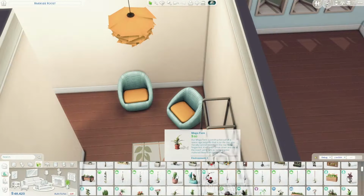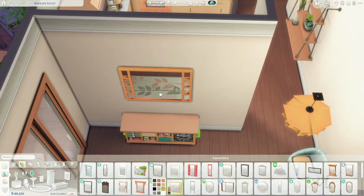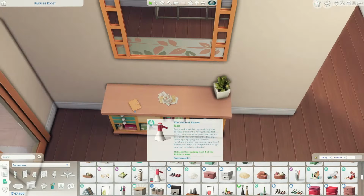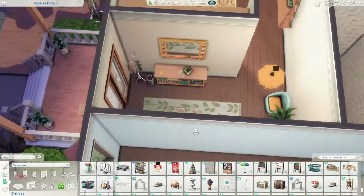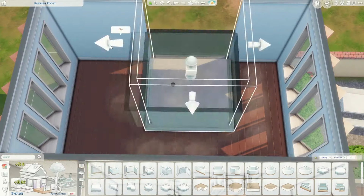And then I put these couches in the corner, but then I realized that I haven't placed the door for the bedroom downstairs yet, so I do have to move it, otherwise there is no access to the bedroom. Silly me. But the bathroom access will be then from the bedroom side. So yeah, now we get to the bedroom.